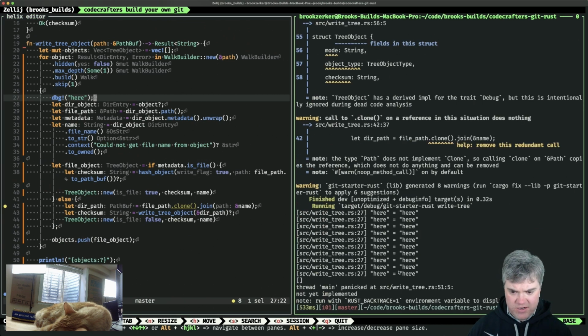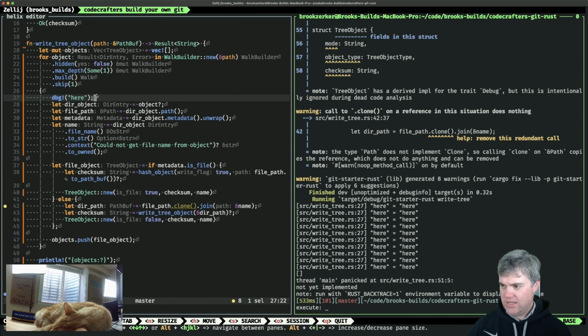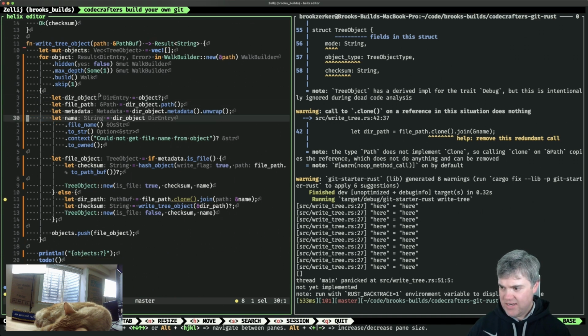Okay, so here happens. Okay, so we're getting into here. We objects push at the end of this loop. And I want to print line the objects. Are you saying that we got no objects? Huh, interesting.